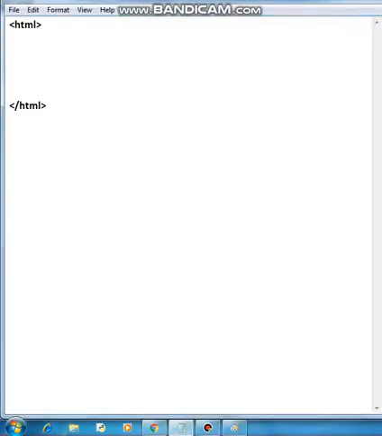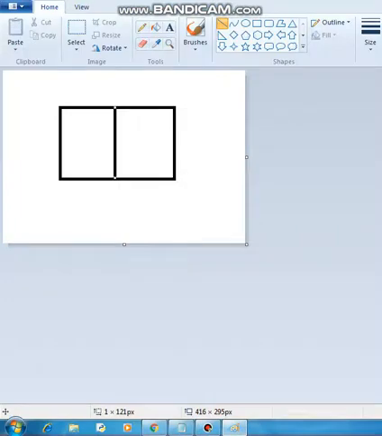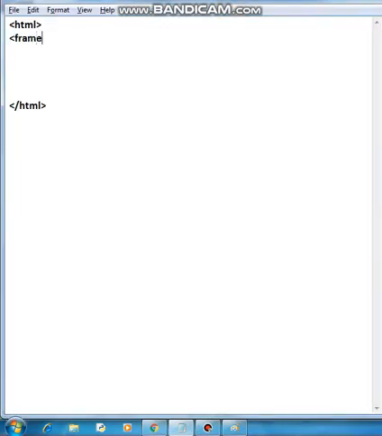Go to notepad and check. At first we have to make the frameset here. As we saw in the picture, we have to divide it in columns, so we have to write the keyword cols. If the partitions are similar, then we do 50-50. Make sure the percentages you are giving add up to 100 altogether. You can write the percent symbol also, students, but no need to specify. Without that also it will work. To avoid confusion, better to end the frameset as soon as you write the frameset here.